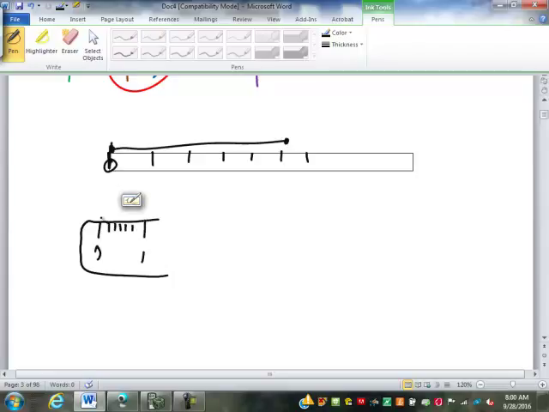And one of the reasons they do that is the ends tend to get worn down and rounded off over time. So they put the zero in a little way, so now you're going to line up the object at that zero point, so it doesn't matter if the end gets worn down, the zero isn't going to be affected. That's why a lot of rulers are a little bit off, because if the zero is right at the end of it, over time that end gets worn down and eroded away. And so it's a little bit shorter if you need to do a really precise measurement.